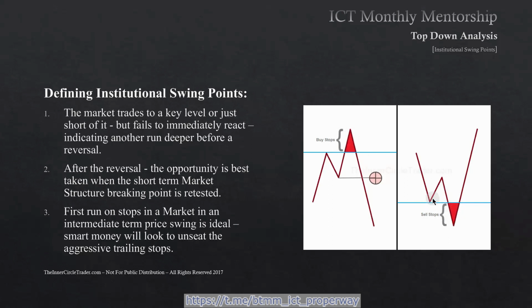Any buyers over here on this little pop is going to have their protective sell stop just below that low. We want to think institutionally about accumulating those sell stops. So if they're going to sell it to us, we're going to be a buyer, and we're going to be buying it at a deep discount with the expectation. Now, here's the thing. You want to see an immediate response away from that level. You don't want to see it trade down below this low and hang around for a while. Okay, you don't want to see that.